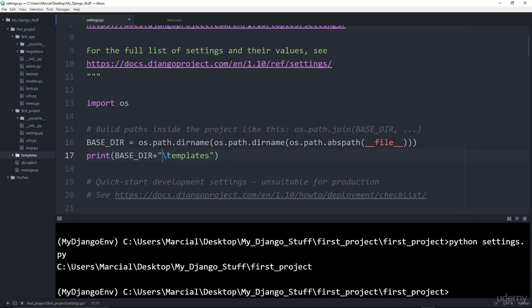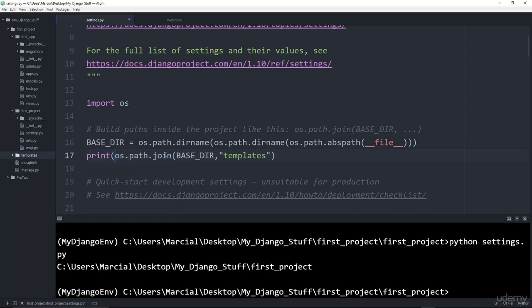One is stuff may be treated as an escape character. And two, this isn't going to work for all operating systems. If you're on a Linux or Mac, maybe your slashes will go the other way, etc. So what you're going to do is use os.path.join to actually join these two. So we're going to put a comma here, and now instead of calling print, I will call os.path.join. And this will actually join these two together.